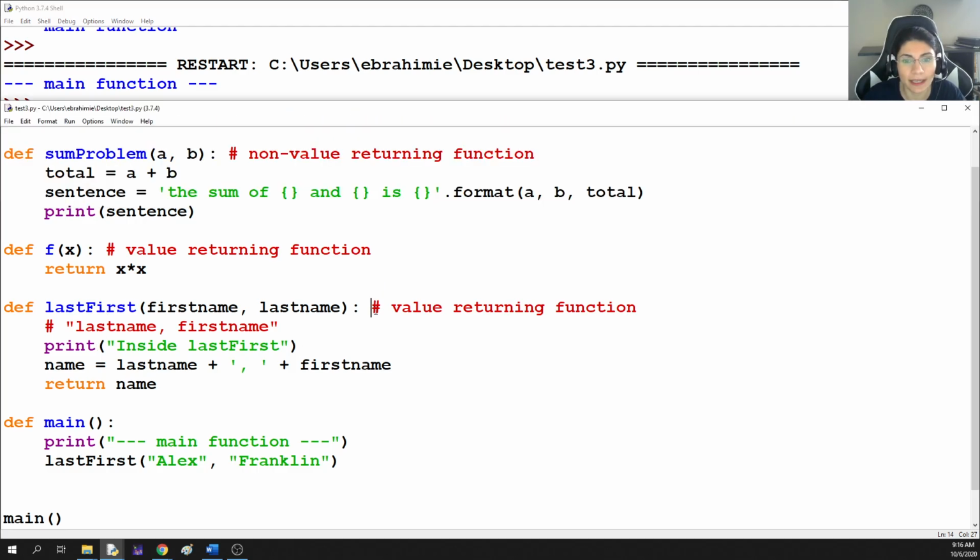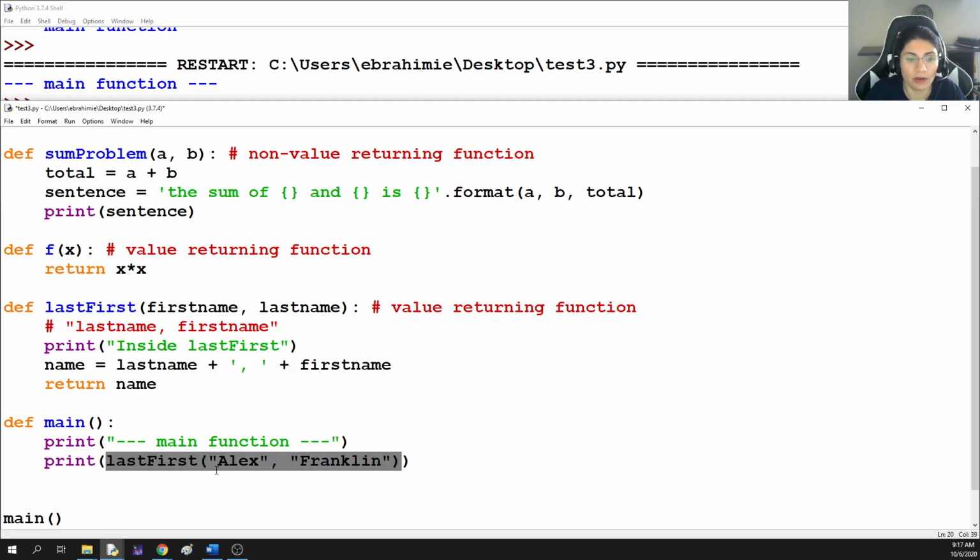The reason is we have a value-returning function. It returns something back to us, so it's up to us what to do with that return value. If I just simply call it, I'm going to get the result string, but I'm not printing it to see if I did it correctly. If you want to see the result, you need to print the returned value of this function.